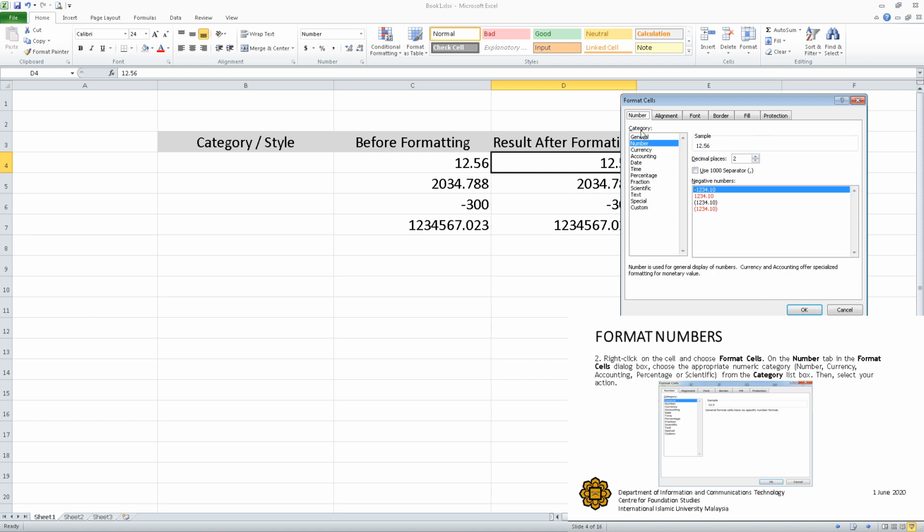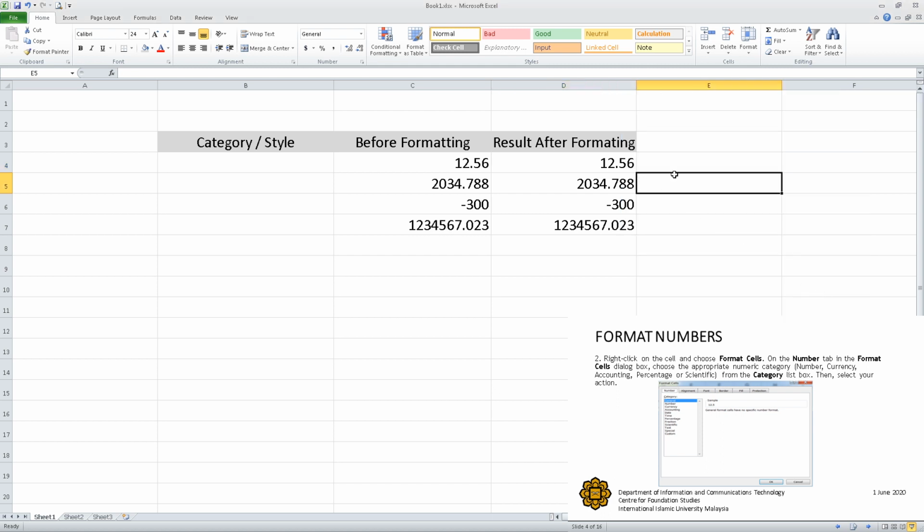From here you can also choose the category or the style that you want to apply in Microsoft Excel. What is good about this Format Cells dialog box is that you can set directly the decimal places, the comma style or the thousand separators. Once everything is done, you just click OK.